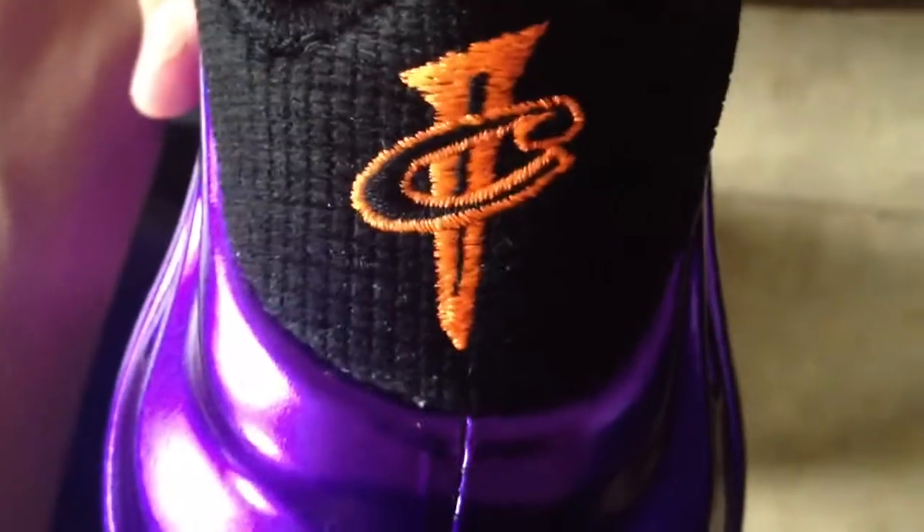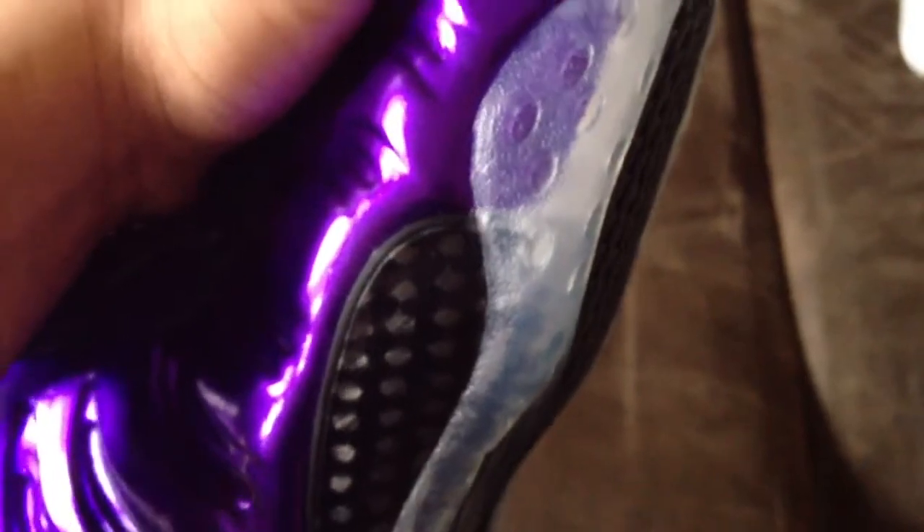On the inside, you got an orange Nike Air. On the back, you got an orange Foamposite logo. Down to the outsole, you got a very, very clear outsole — look at that, completely clear — with the black traction. Orange Foamposite logo right there, carbon fiber hits right there, and carbon fiber peeking out the side.